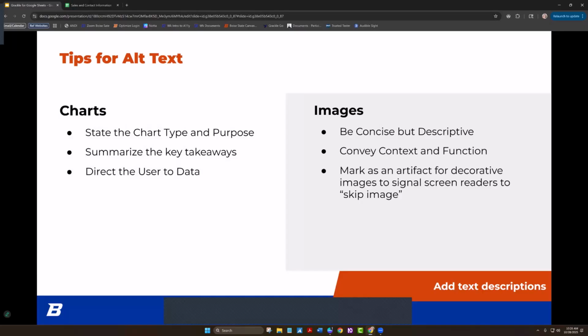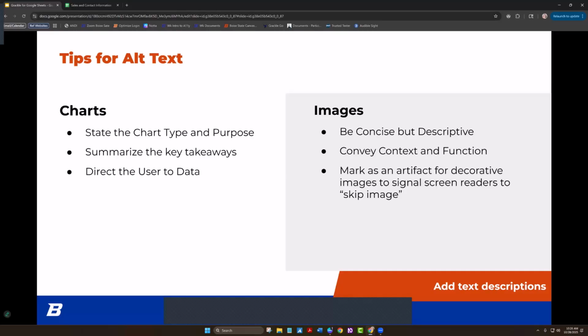For images, you just want to be concise but descriptive and convey the context and function. So this is not describing what it is, but why is it there and why do people need to know about this image? But most importantly, if the image is really there for a decorative purpose, on Grackle Sheets, you'll have the option to mark as an artifact.